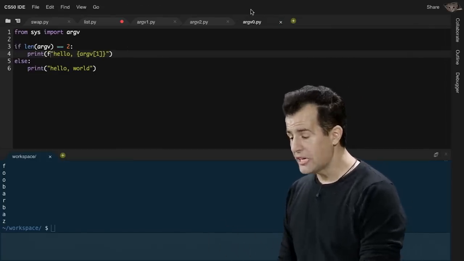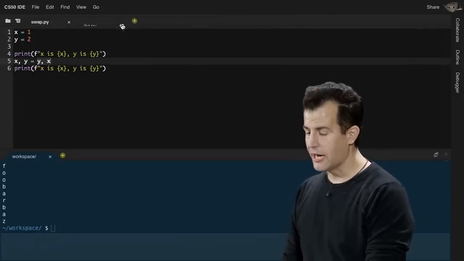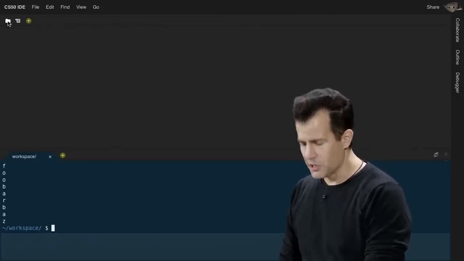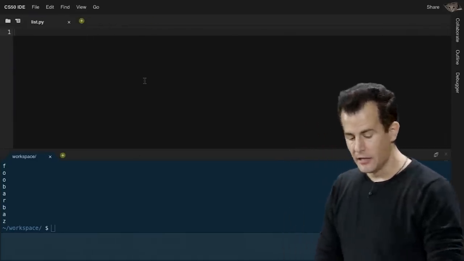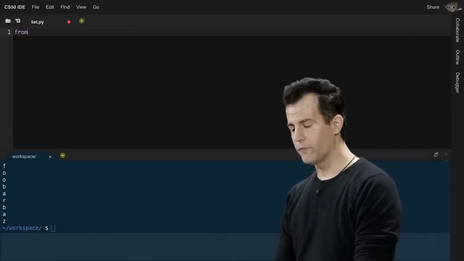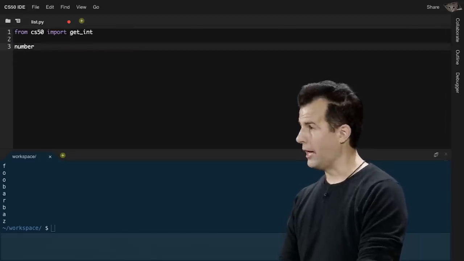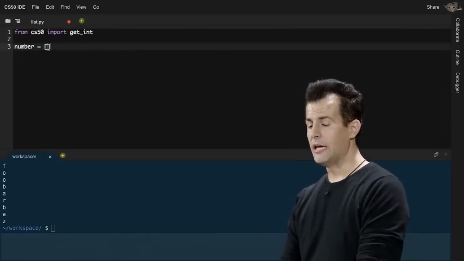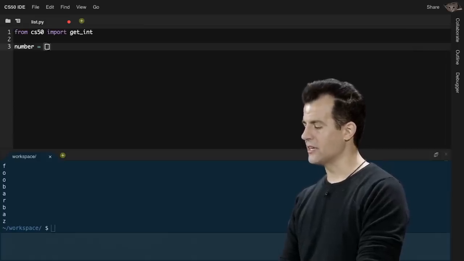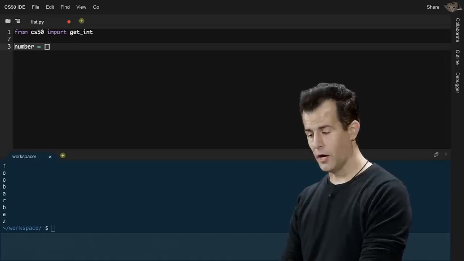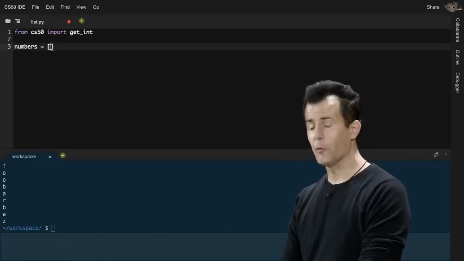OK, so let's actually introduce a list, which itself is a data type in Python, as well as in languages like C++ and Java, if some of you have that background as well. So here in list.py, let me go ahead and do the following. Let me first import from the CS50 library, get_int, so that we can get some ints from the user. Let me give myself an array, aka now a list, in Python. So in C, you can't really express quite this idea. In Python, if you want a variable called numbers, and you want to initialize it to an empty list, you just literally do open bracket, close bracket.